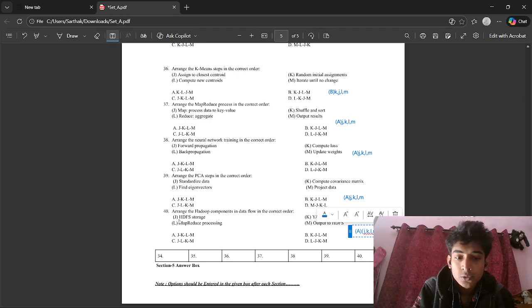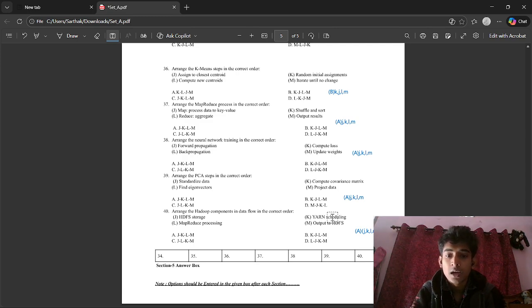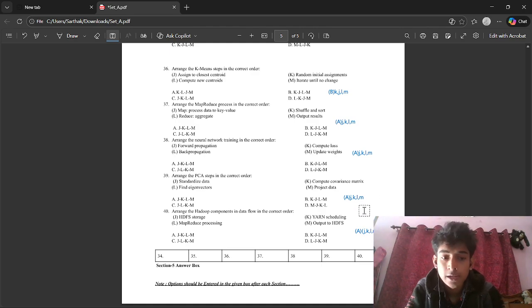Because first we store the big data, then we do the job scheduling using Yet Another Resource Negotiator. Then we do MapReduce for parallel processing, in which we first map the data, which results in key value pairs. Then we perform reduce, which reduces the key value pairs to give output. And then we output to HDFS, which can be done using Hive QL or another query language. So the correct answer would be A, which is JKLM.